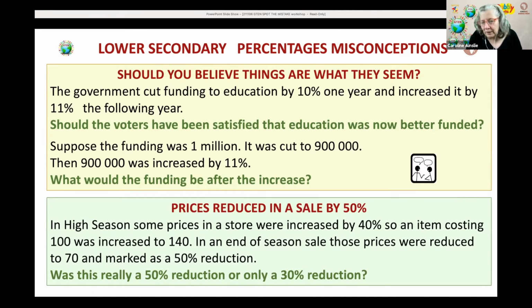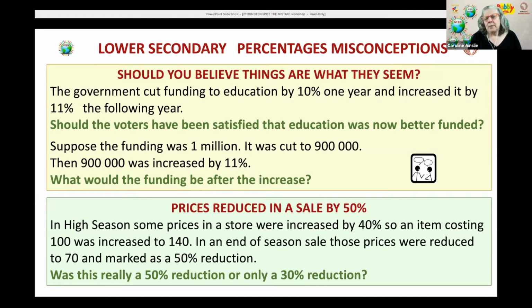Pam's comment on the previous one is that she always asks them to write down their working out method, even if they do it mentally, so that if there are any mistakes, they can be spotted. And now Pam is saying it's not the same, as it's 11% of a smaller amount. The answer is, how much would the funding be at that stage? And it's going to be increased by 11%. It's going to be less than $1 million, basically, yeah. So it sounds as though 11% added is going to be more than the 10% taken away, and it's not.